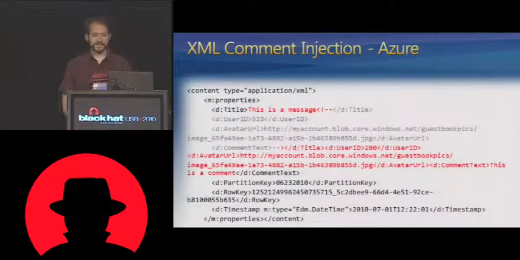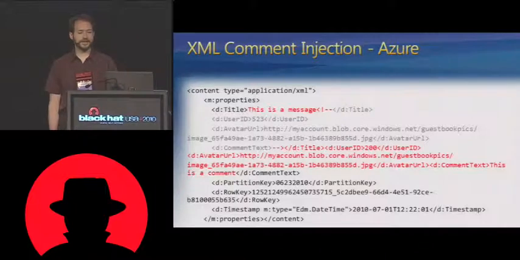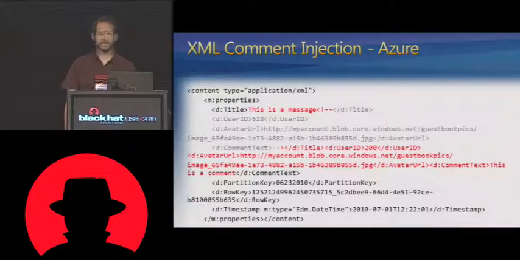So here we have my same blog comment engine example, and in this case I've injected an XML comment. Assuming this is constructed from strings, if I can get an XML comment tag into my title, close it in comment text, I've elided some fields, and thus I can put in new replacement fields and not break the XML. It'll still parse correctly. In this case, what I've done with my new replacement fields is I've changed my user ID. So I'm now posting as a different user rather than as who I'm logged in as.